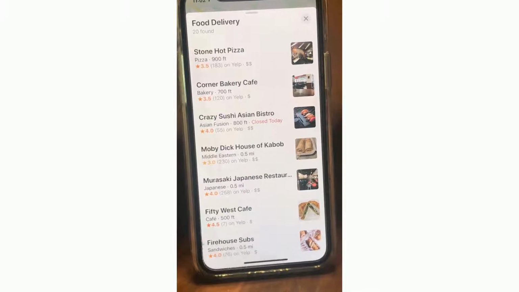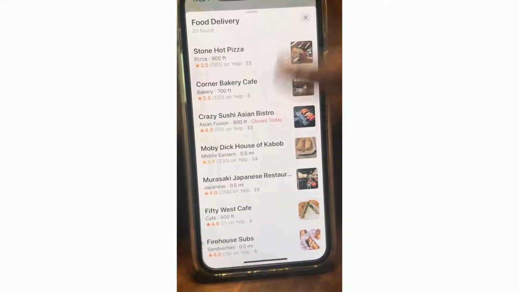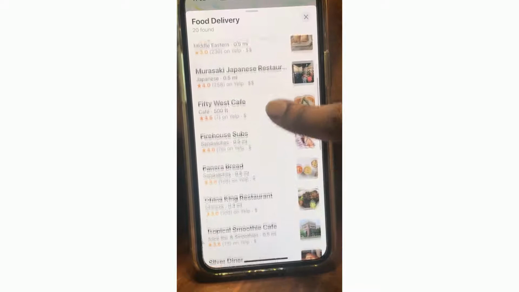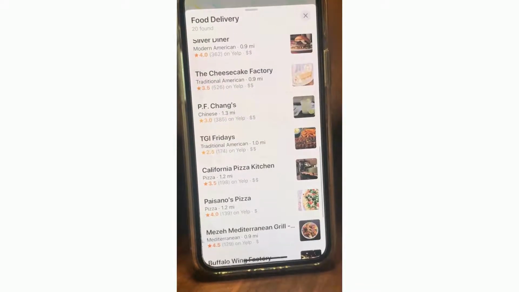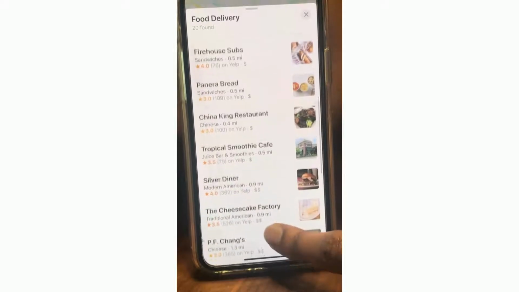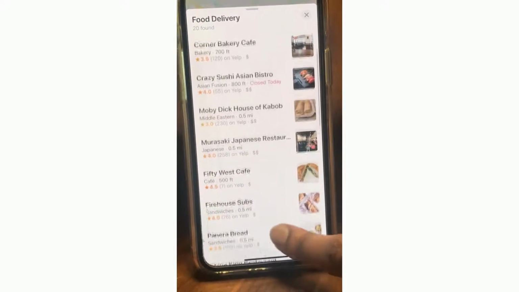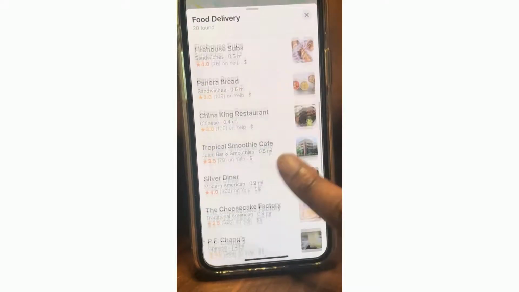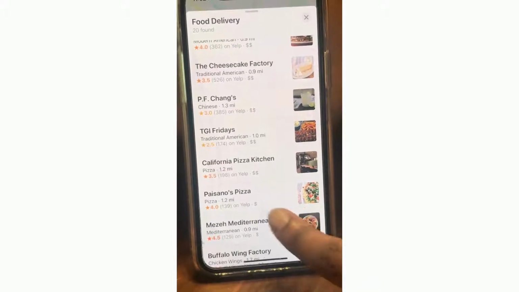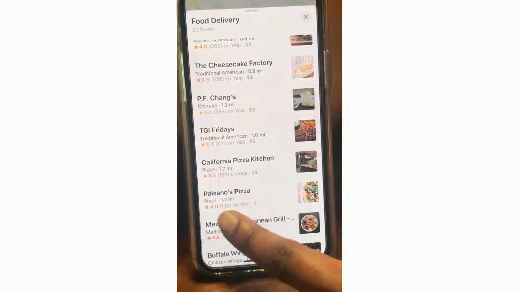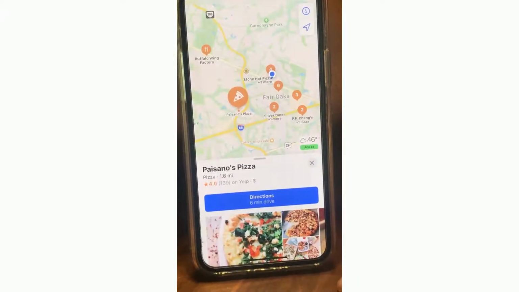If I wanted to compare one pizza shop against another, I would just keep scrolling to see. I saw that Stone Hot Pizza had 3.5 stars. However, Pizzano's Pizza has a 4-star rating. It may be a little bit further, but I can see how much people like it.